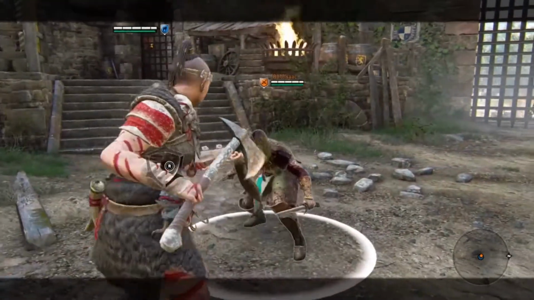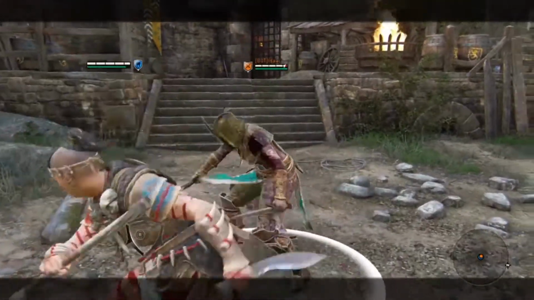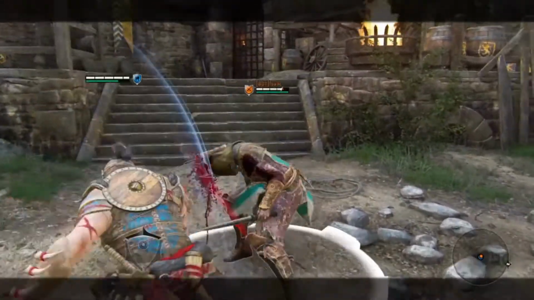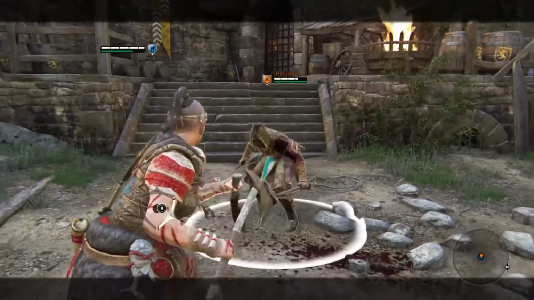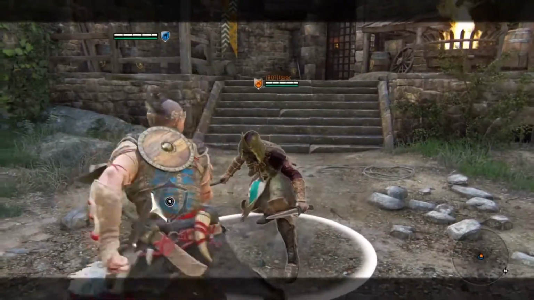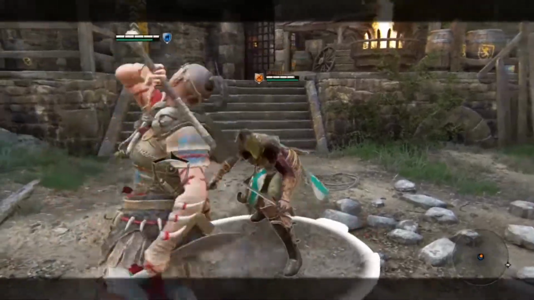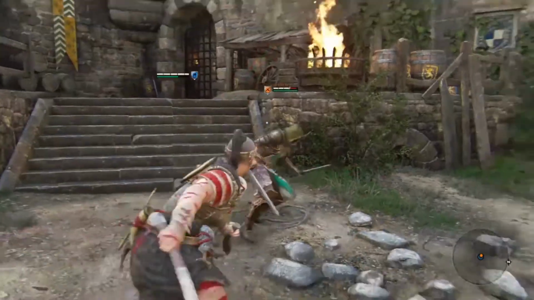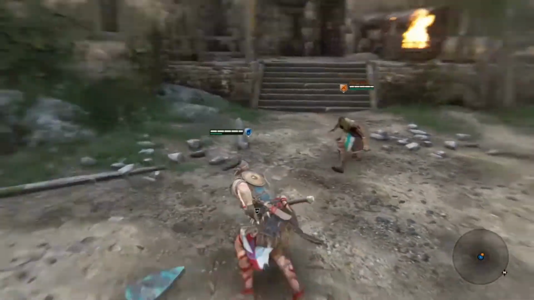So that's a full chain, light, light into heavy, light, light, heavy, light, light, heavy, but as you can see, it's slower. So to get a faster one, you got to do double light in the same direction. So 1 2, heavy, see that's faster. 1 2, heavy. So that's a basic chain from the start, from the lights.